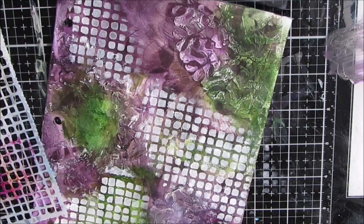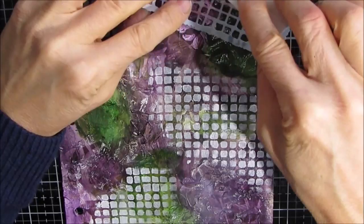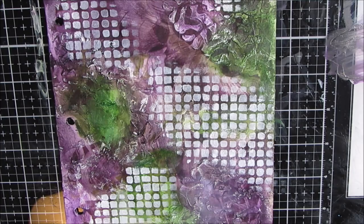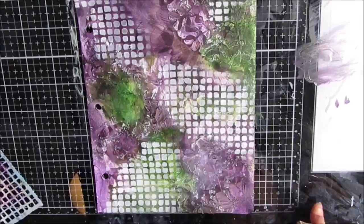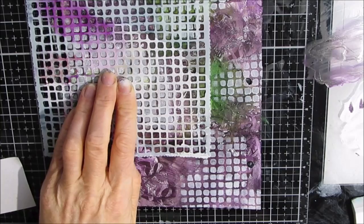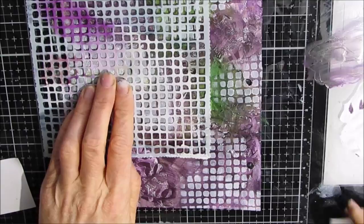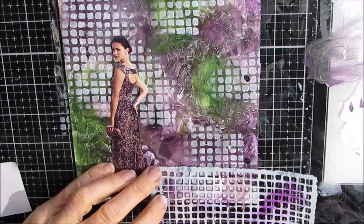If you flipped over the makeup sponge, you would see that it is not gloopy or wet looking. At this stage I'm just focusing on making an interesting looking background. I really have no idea where I'm going to take this or where it's going. This one was started with the colors and I just wanted to play with them. I looked on the floor and found this girl — she fell on the floor when I was sorting out my stash. I noticed that the color of her dress is that muted violet color and she totally fits the scale of the page, so I'm going to use her. I add a little more white for where she's standing so she stands out a little bit more from the background.